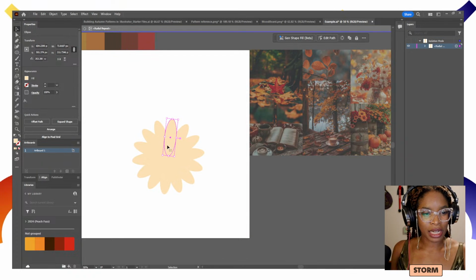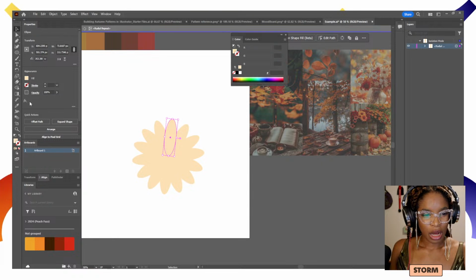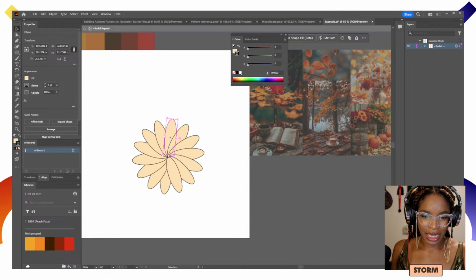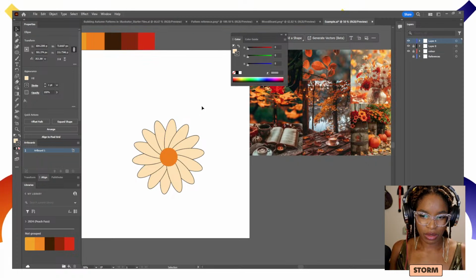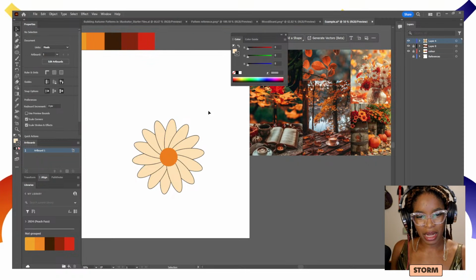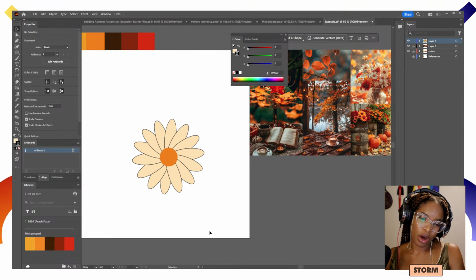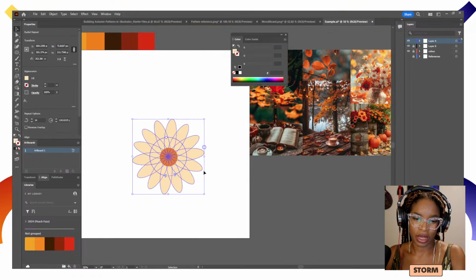Now, if I double click in here, I can still edit the shape if I want to. I was thinking maybe that I add an outline, which could be quite interesting, but because of the way the shape overlaps, I'm not entirely sure that I like that, so I'm probably going to undo that.